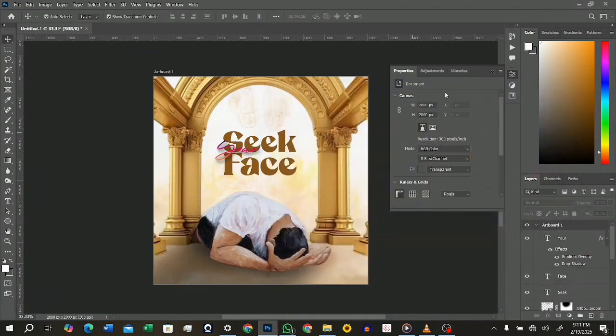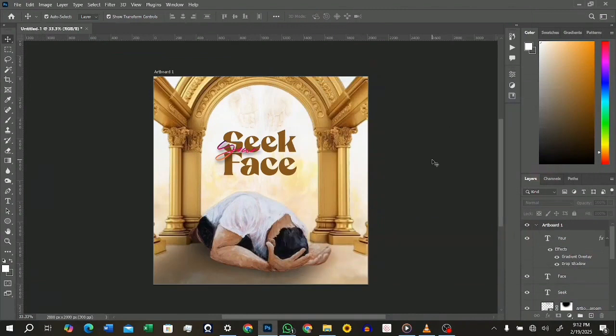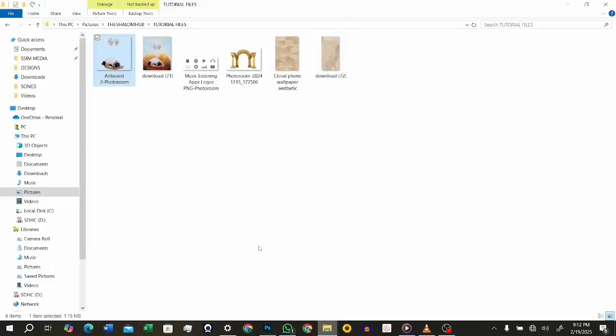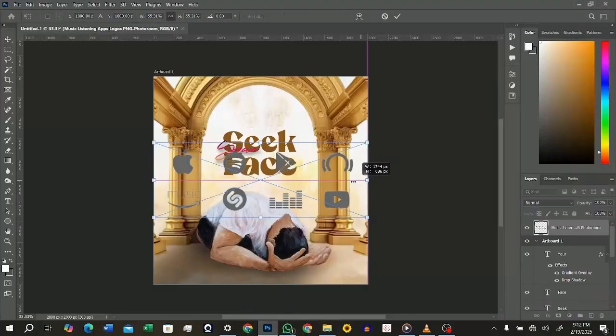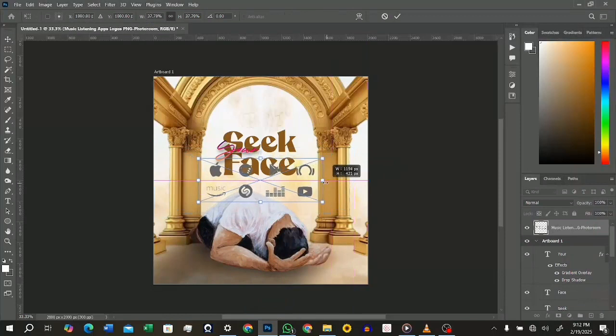Now next thing I'm going to do is to adopt a little bit of the different types of platforms that the music is going to be available on, right? So the plan is to have it right here to sort of blend with the arc that I have going on in the design, right? So next thing I'm going to do is to pull up the icons that I got off the internet. So I'm just simply going to reduce like this first of all, just like so.